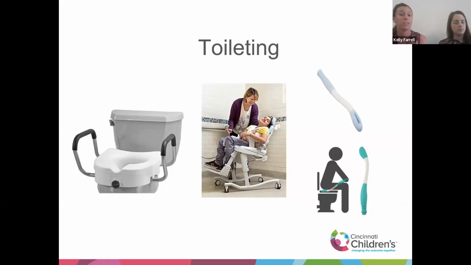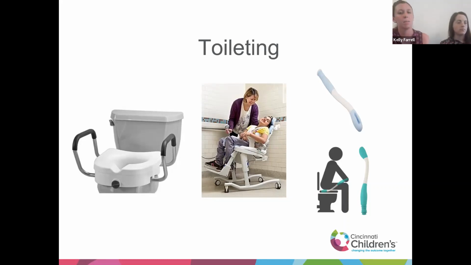In the middle, we have a Rifton toilet chair. And this, again, is just huge for positioning. It allows the child to be upright and tilted and gives that ideal natural effect for toileting, which I think is huge for our kids. We want to give them as much independence, and toileting is something that can be private. So the more we can help them be successful is huge for us. And I also love this specific toilet chair because it's used on and over or off the toilet. So you have a lot of variety when using it.